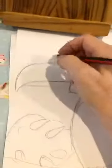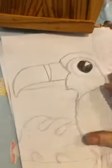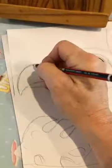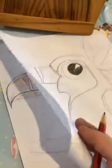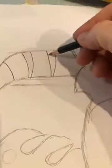We're going to add some stripes to his nose, to his beak. And actually, if you look at a real toucan, the colour is sideways, but we're going to make him look pretty funky, this guy. We want him to look a little bit cool and a little bit different. So we're going to play with the colour of his beak by doing stripes. And I'm going to colour in these stripes red.